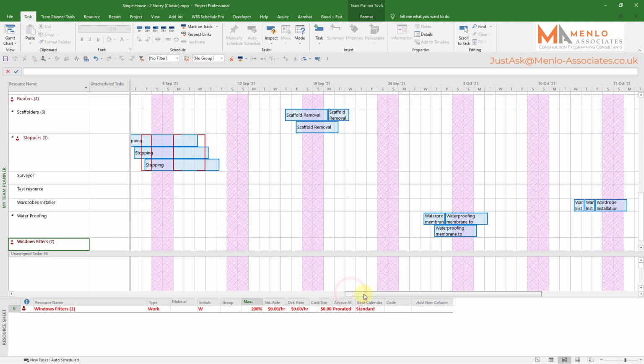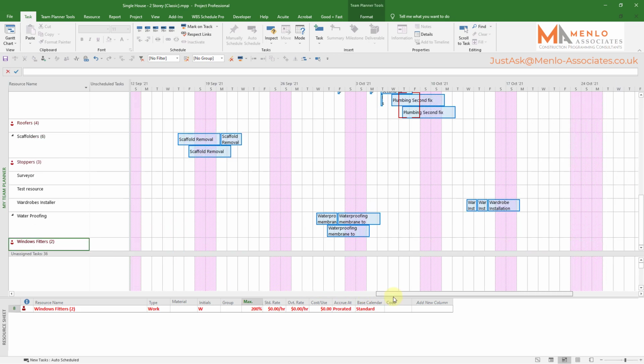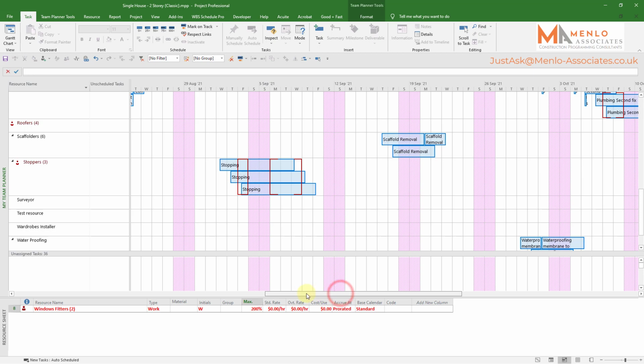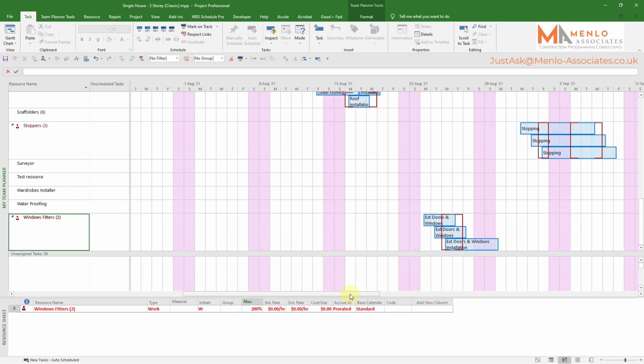And window fitters, now, at its peak we need 3 teams, given how closely bunched they are together, and I would say probably you'll get 2 teams and that's it. So for this size of a job, we'll stick with two teams.